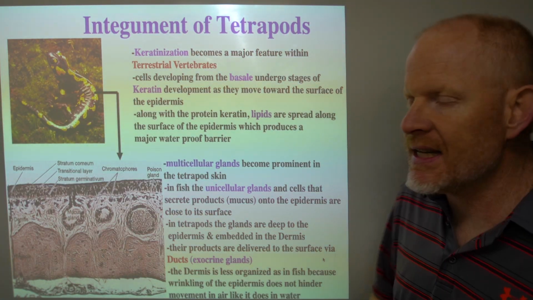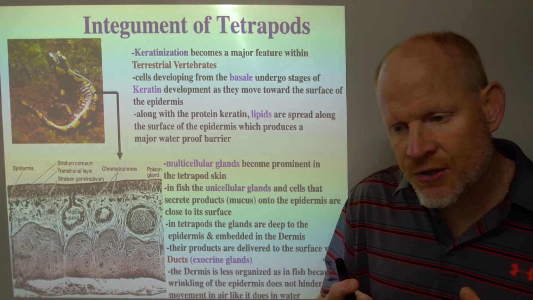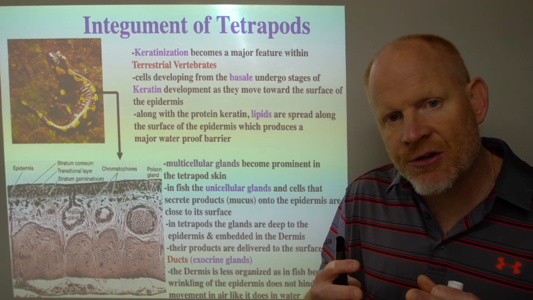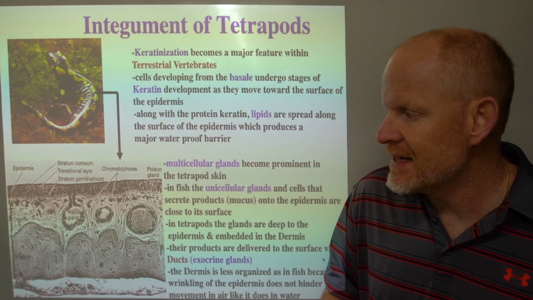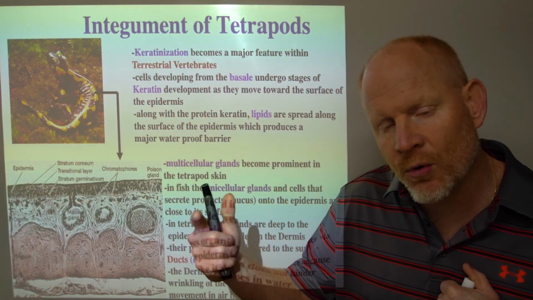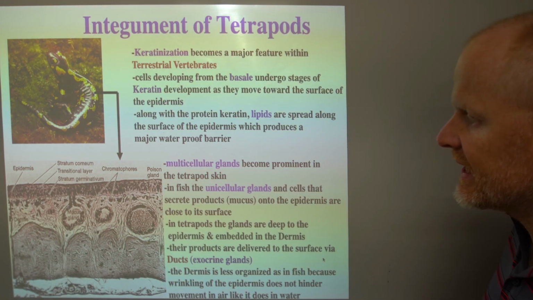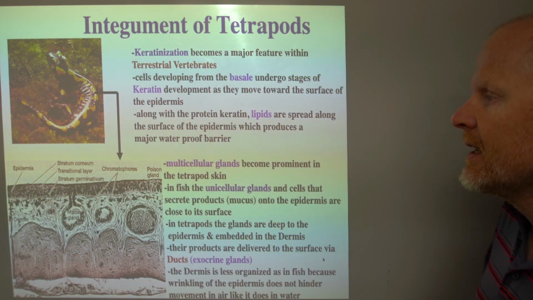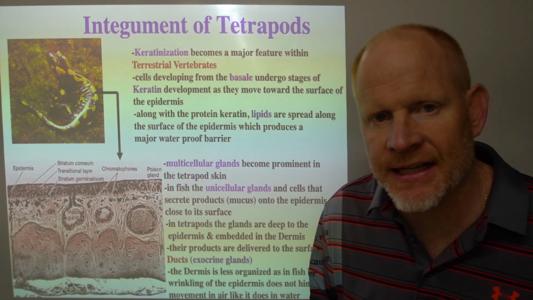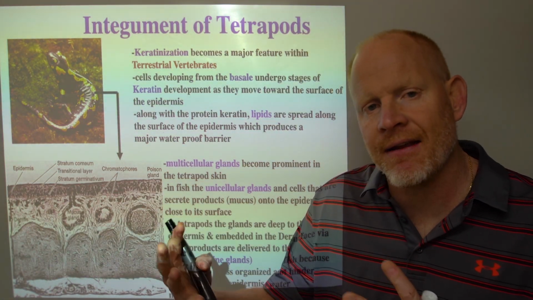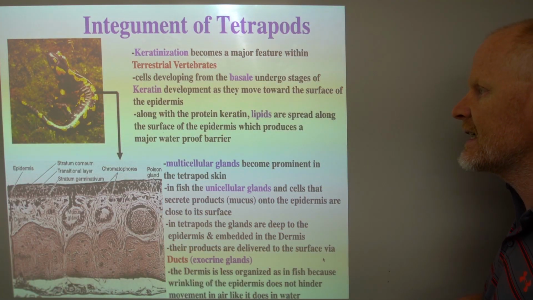All right, so let's move into the tetrapods, and talk about amphibian skin. As we move on to land, going over the different groups, we're going to keratinize the skin more and more until it becomes completely waterproof. Amphibians have a skin where keratinization starts. They have a thin epidermis, and the keratinization is not complete. That is, there's a lot less keratin in the amphibian skin than in reptiles, birds, and mammals. But there is keratin there.